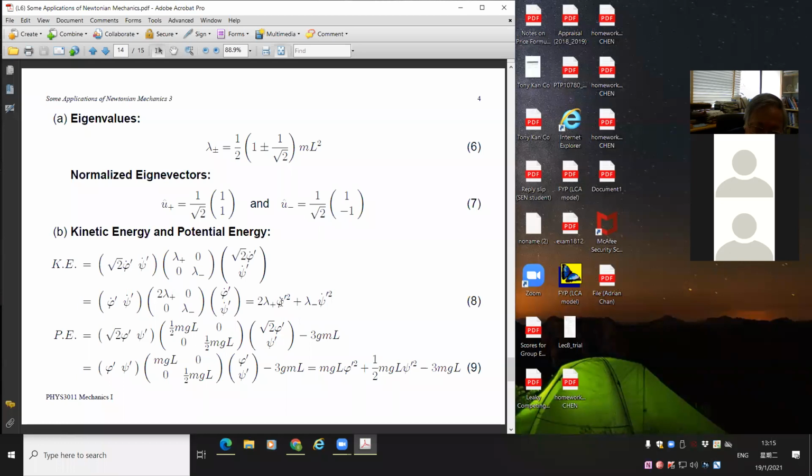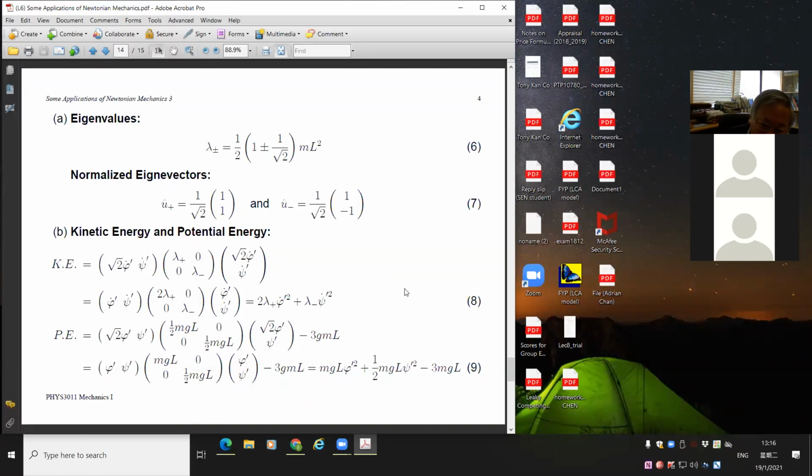Now you can see that combining these two energies, we have the total energy. And the total energy can be split into two parts: the total energy of the particle associated with phi, and also the total energy of the particle associated with psi. The constant term can be thrown away by redefining the potential energy reference level, right? So these two transformed particles, or transformed pendulums, become independent.